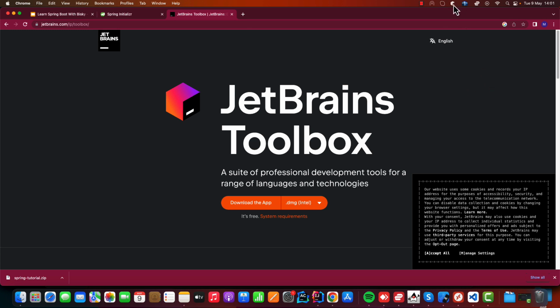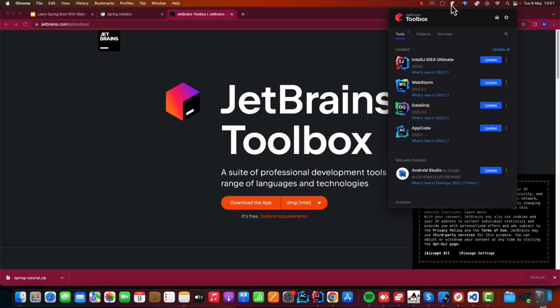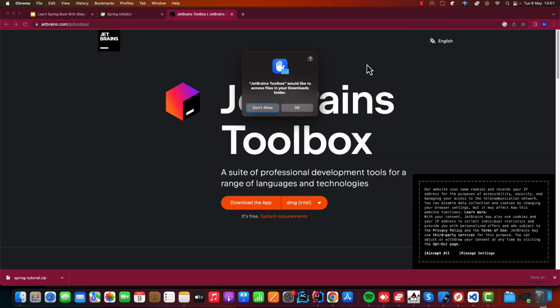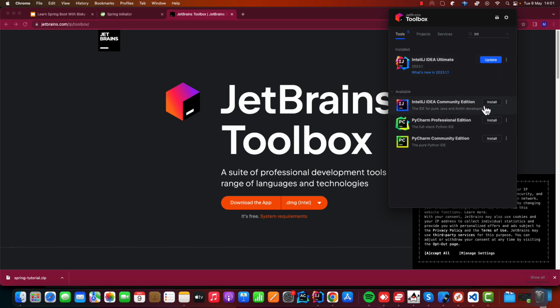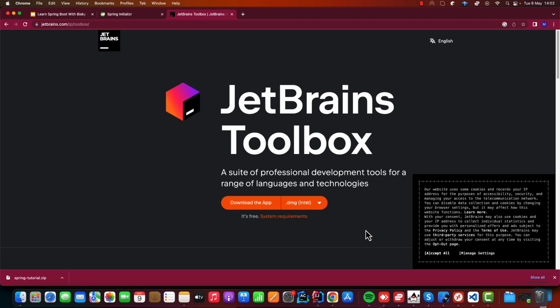After you're done, on the right corner, or the bottom corner if it's Windows, you see this box. This is your Toolbox. That's where you select the IDE that you want to download. You just search for it. For me, I currently installed IntelliJ, so you can search for IntelliJ, then install. That's all.